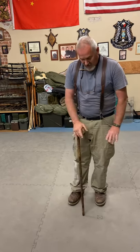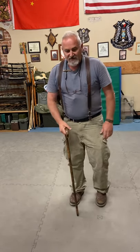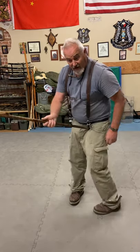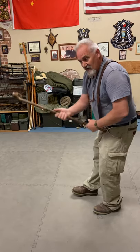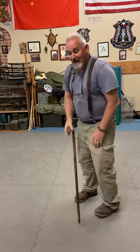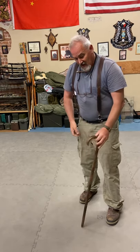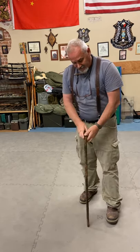One of the other things I teach with cane work — and staff work also — is the first hit is going to be inserted here to get the body going back. So if I insert here on your opponent, the head goes forward. As I insert this, his head comes forward. I usually click the head here — I click underneath the chin — and then I insert this into the throat. Just a few minor things, but getting used to spinning this is a big start, so that when I slide it up I don't have to fully adjust.